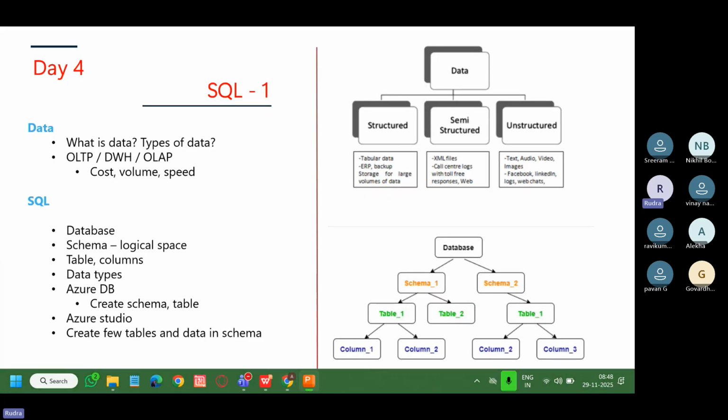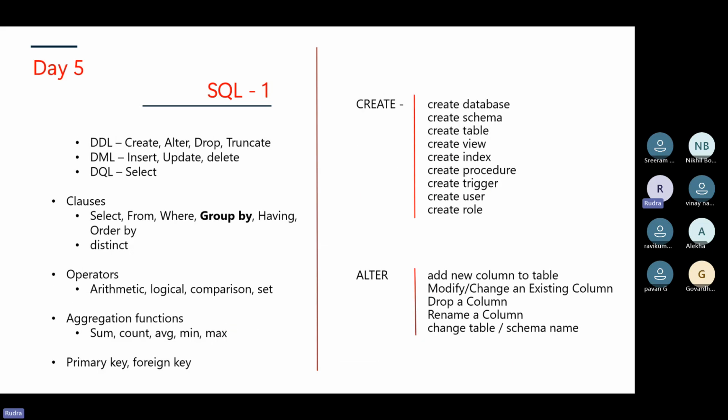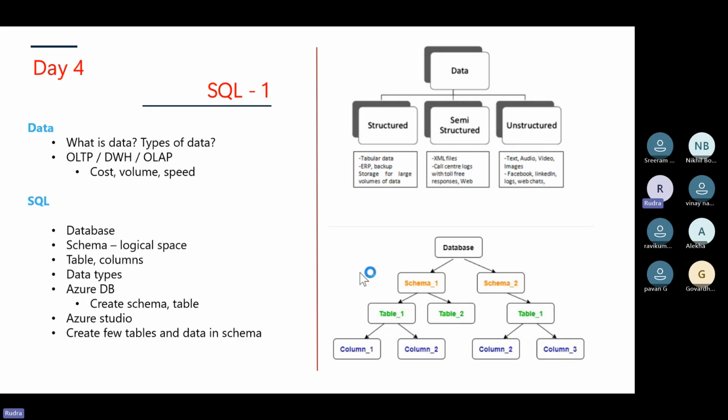Then we'll try some exercises, like creating a schema, a table and some data, and then we can see some SQL statements. As I mentioned, the database is the high level namespace where we will be creating different schemas, and inside the schema we'll have different tables.